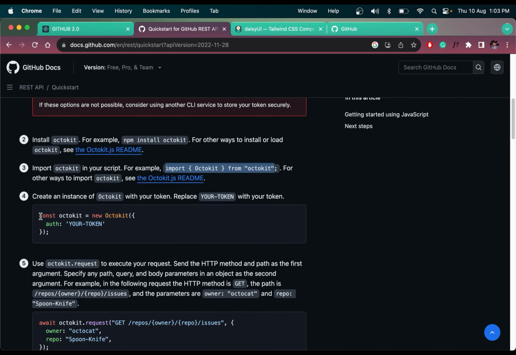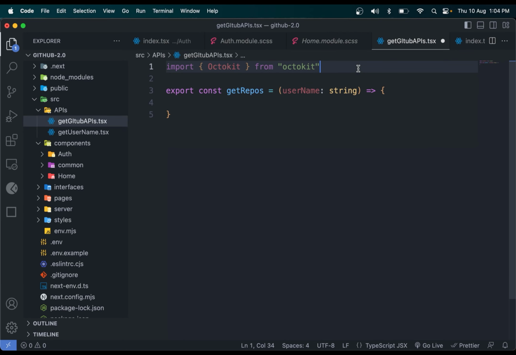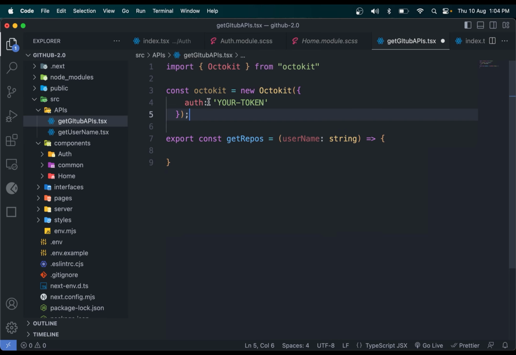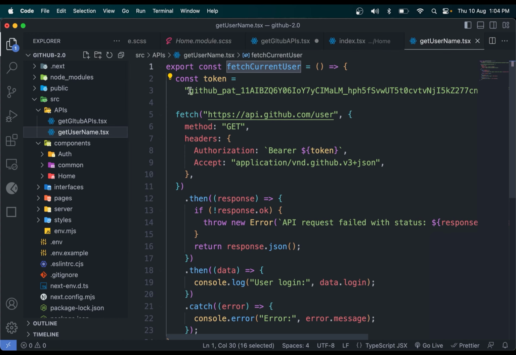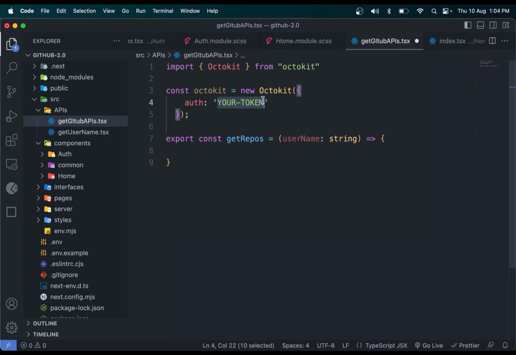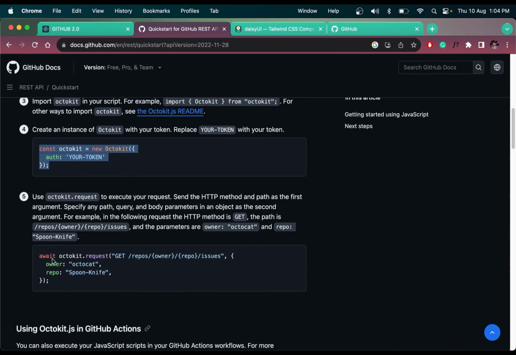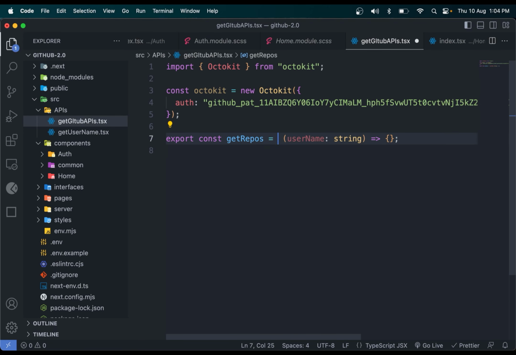So we have to add Octokit. I mean, we have to create the instance of Octokit. Let me do it at the top. We have to pass our token, which is the GitHub token, the one I made previously. So add it in here, save. We have initialized our Octokit using new Octokit, passing auth and the GitHub token. And now this function should be async, as should all the API calls.